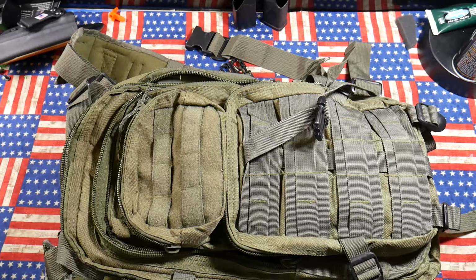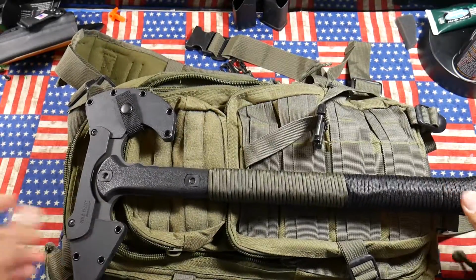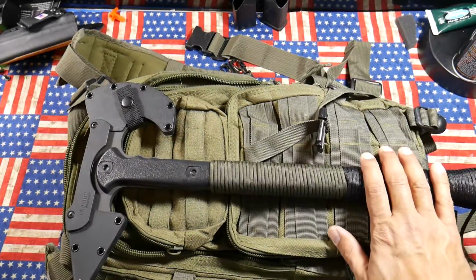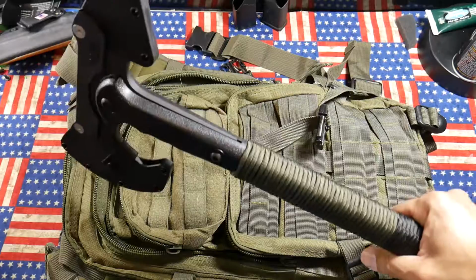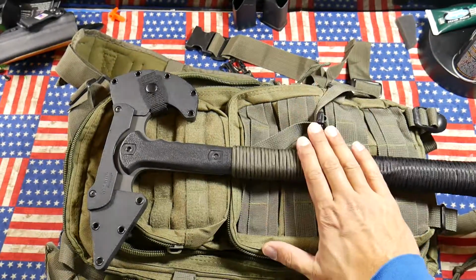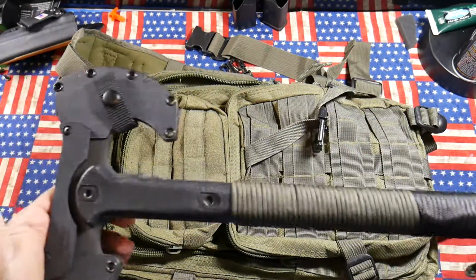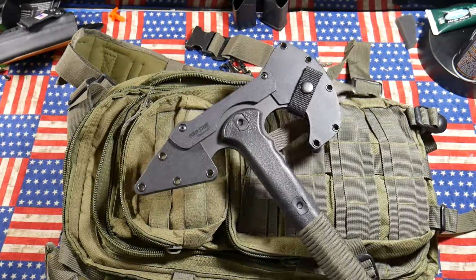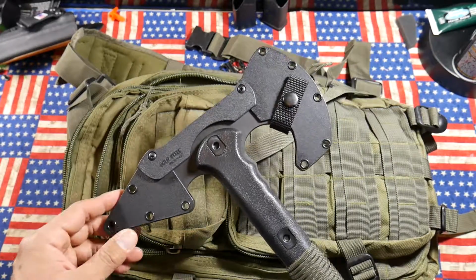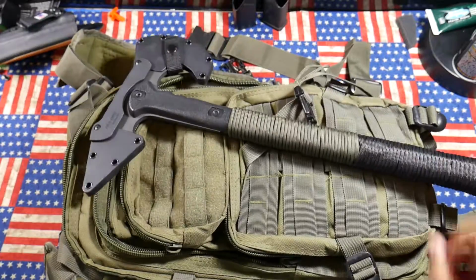Now, some of the other items that I have, but I don't necessarily have in the bag, some of you have seen this already if you've checked out my video response on this. This is my Tomahawk from Cold Steel. This is called their Warhawk. This thing goes with me every single place I go. It's always near me. It's always in my truck because to me this is the complete thing you'd want in a situation where you may or may not have the ability to carry a gun or even get your gun. So in this case, I'll carry one of these with me.